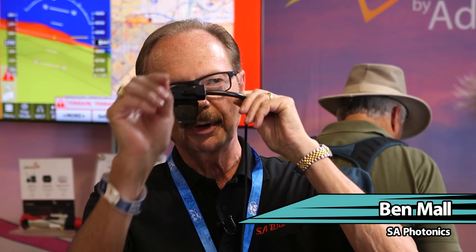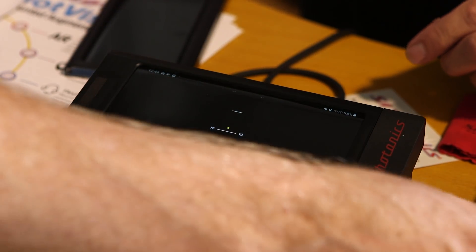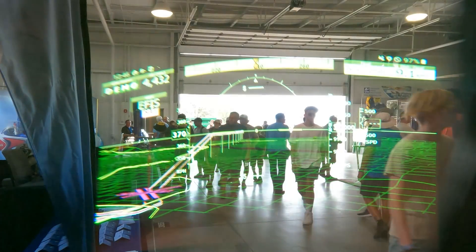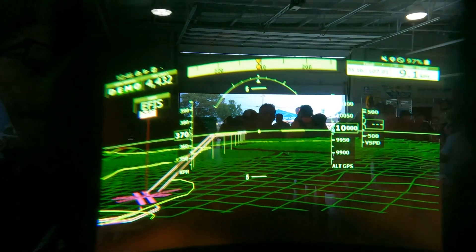What we have is the head-mounted display and as I'm looking through I can basically see my environment and still see the same information that's displayed from the iFly. The biggest challenge I know about with HUD displays is the brightness factor when you're up there in the direct sunlight. How does this rate with that? Well, we have two controls for brightness if you're in a high bright environment, and we also have an electronic shutter, an LCD shutter, where we can change the transmissivity of what you're looking through.